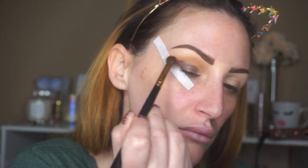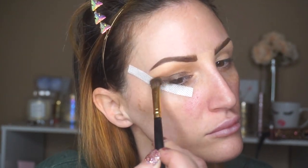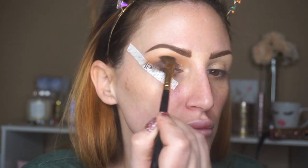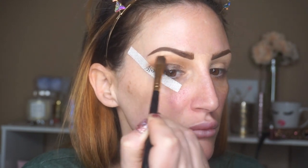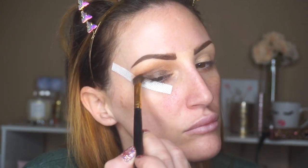When I picked this brush up, there was nothing on the brush, so whatever I have on my skin is what I'm using to blend it out. If you see me looking down, that's me trying to wipe off excess that's already on the brush, because again, I don't want this look to be too overwhelming. Smoky eyes can take a left turn really quick, so don't think you need to keep dipping into the pan. Just use what you have.